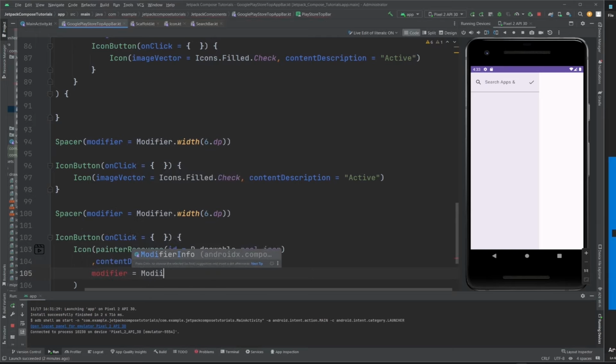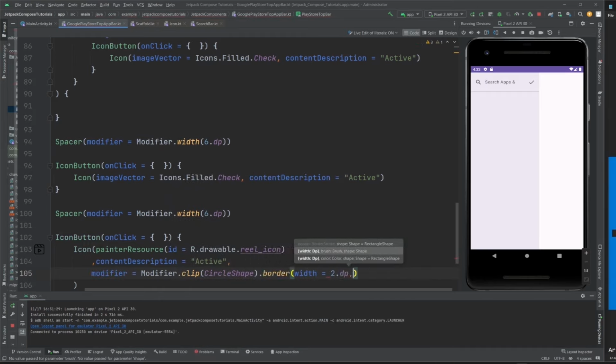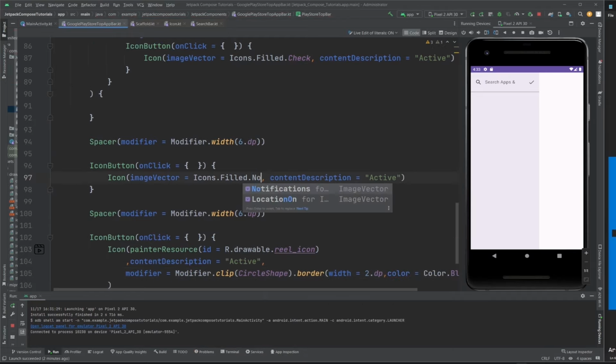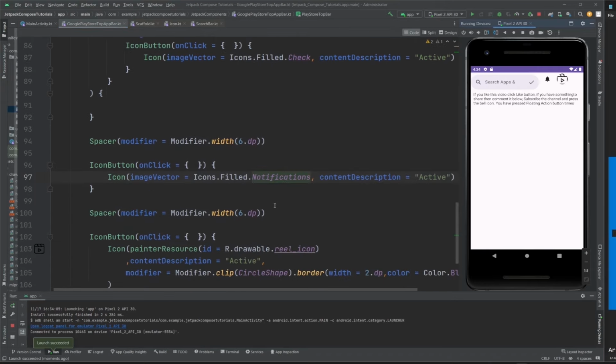Basically modifier.clip circle shape, create border width 2 dp, the color I'm going to provide as black. Notifications, yeah, that's it. Let's run it first and see how it looks. Now you can see these are the two icons which we can see at the end of the screen, at the end of the search bar after this.